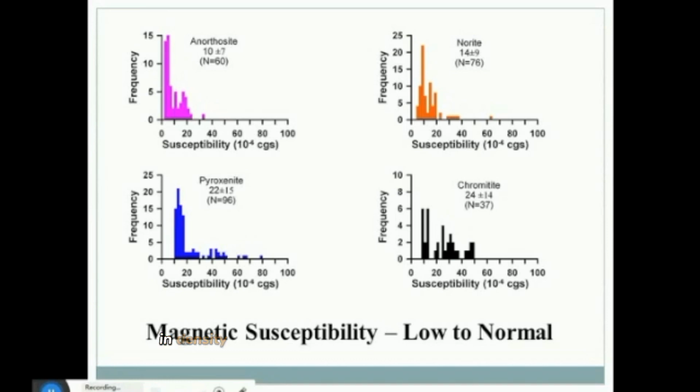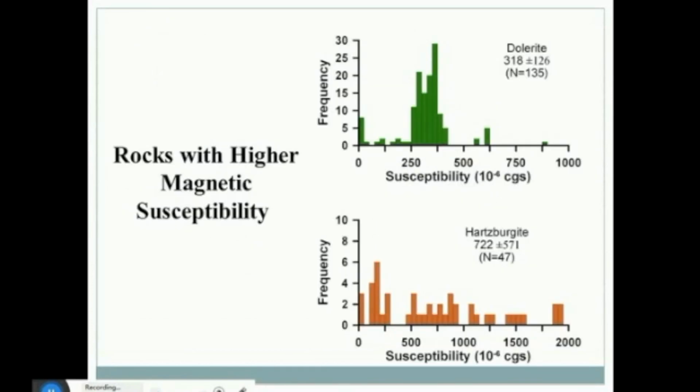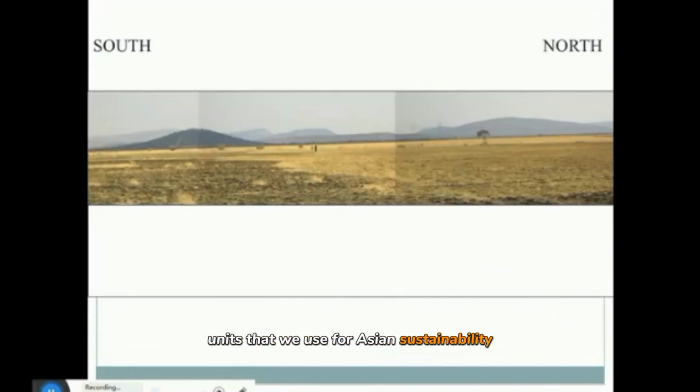And in density, we have values that are quite close, so like 2.2 to 2.9, I think granite was 2.5 maybe to 2.7, whereas these values can vary a little bit. So that's the one thing about magnetics, is susceptibility values are very broad. And this is even higher, so we were saying dolerite makes up an intrusion, a dike, and these values go up to the thousands. Harzburgite is also a very dark rock, and it's also going up to 2,000. And you can see the units here, times 10 to the minus 6 CGS, or you either see it in CGS or just SI for SI units. So those are the two units that we use for measuring susceptibility.